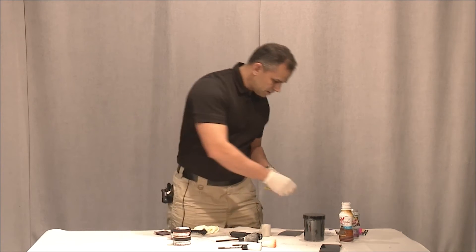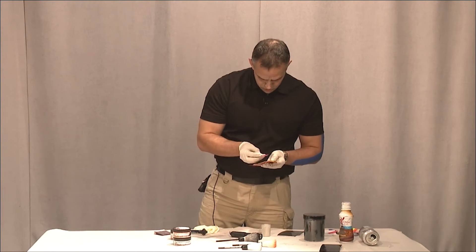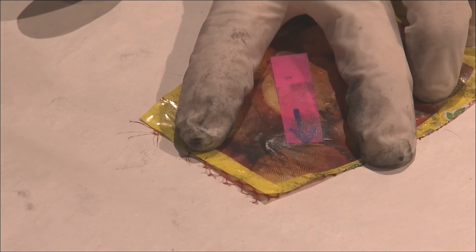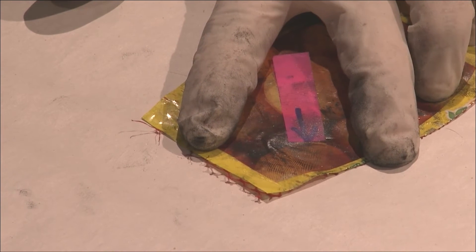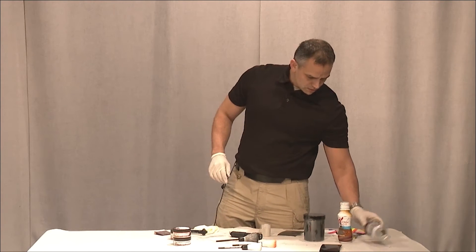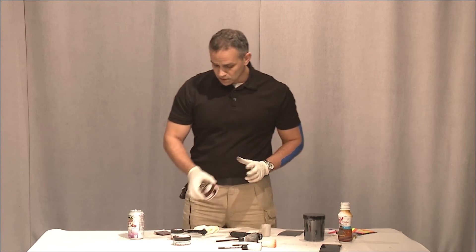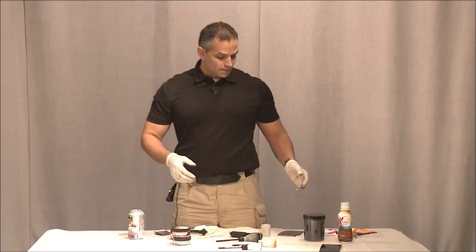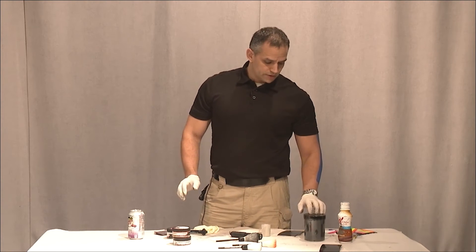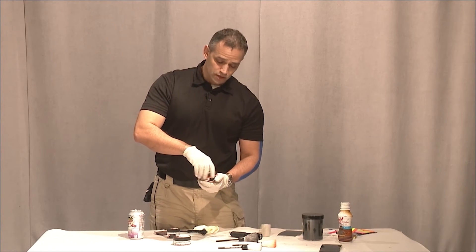It's going to be a little more metallic. Now another option we have — we'll use the can for this one — is if you didn't want to use the dual-use powder, you could certainly use a fluorescent powder. If you have a fingerprint kit in your cruiser and your department didn't want to buy all different color powders, that's why the dual-use powder is nice — you could buy one magnetic powder dual-use and one powder dual-use of the traditional type, and you'd be able to do pretty much every type of surface. But let's take a look with the fluorescent powder and how that works on multiple colors.